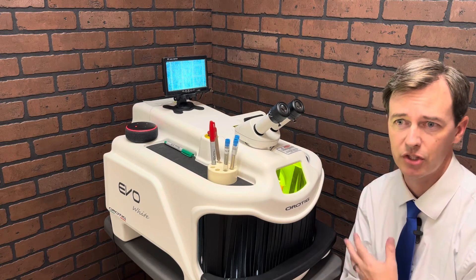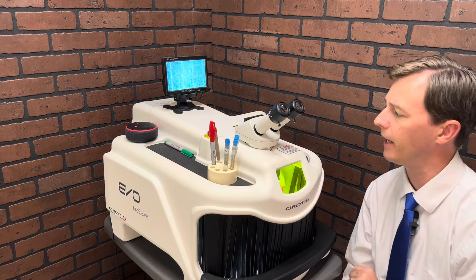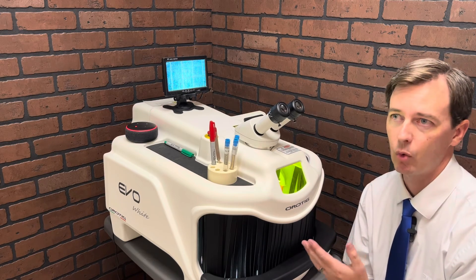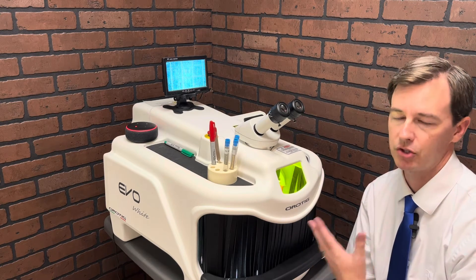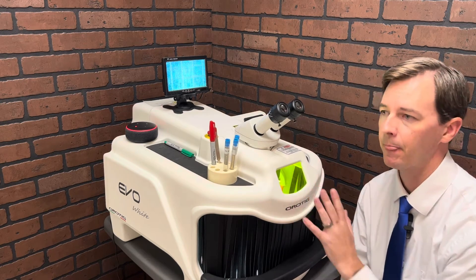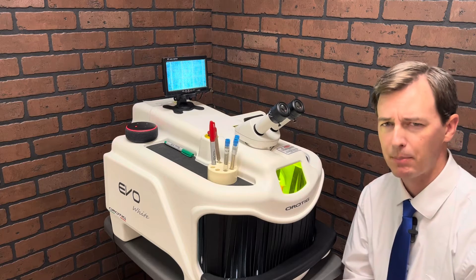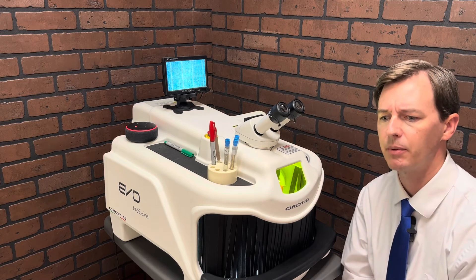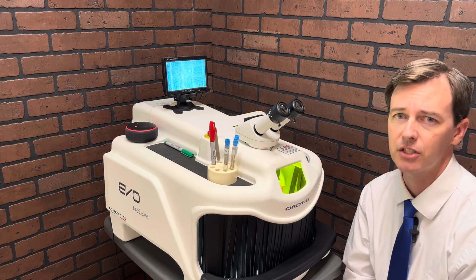Those are the four settings you're going to have on pretty much any of those big-name lasers, and I believe even the Chinese ones use the same kind of setup for adjusting your power. This machine has done great — I love it. The other Orotig that's a little bit bigger does the same thing for about $18,000. For a small shop, you don't need to spend the extra money because you're just buying the cooling capacity. Not a commercial for Orotig — it's just the one I have. The LaserStars are fantastic. The Rofins do their job, but their interface and laser beam can be a little harder to use, especially if you're a new user, but it still gets the job done.